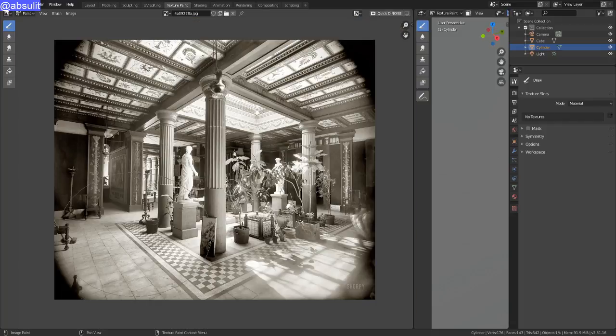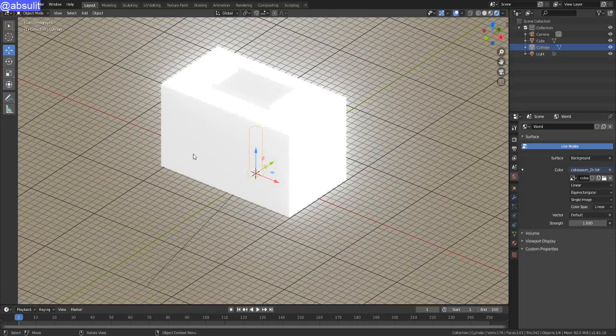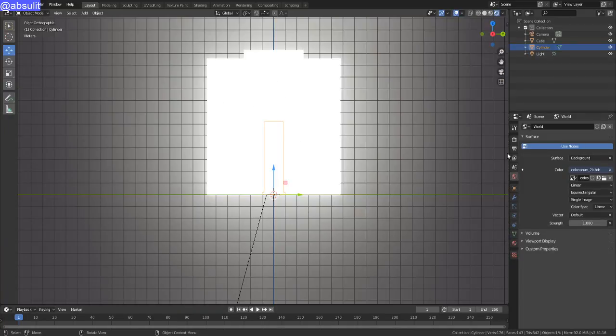This is a very awesome reference. Say this is 3 meters, 4 meters high. Let's scale this 4 meters first. Just remove the stupid loom.